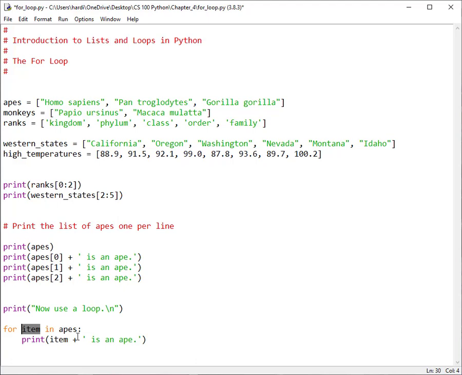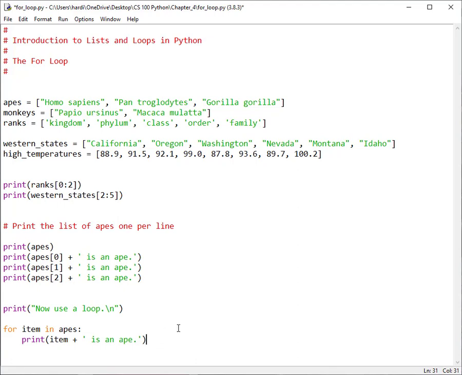This is going to pull out an item and print it, then it goes back up here, gets the next item, and we print it. It goes back up here, we get the third item, and then we print it. This continues until we print out every item in the list. So in this instance, we have a loop that's going to print out all the items in the list one line at a time.